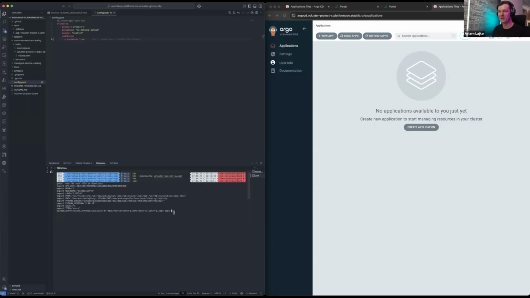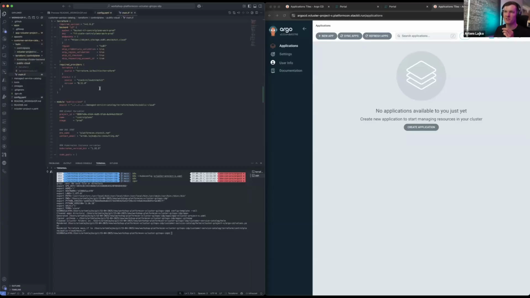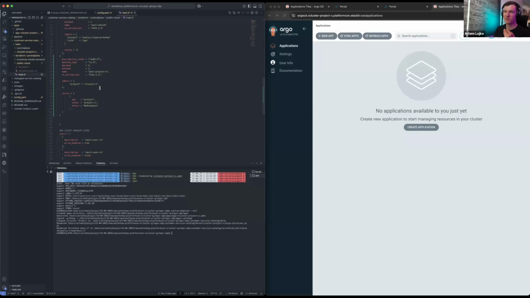So if you're looking at it, now let's say config template again, all, and we can see it's created for us not just this part, it also created for us a Terraform part, because now we need a new node pool, and it created for us a new dedicated node pool with some taints. This is now stack-specific, but I think it's running with another managed solution in a similar way.